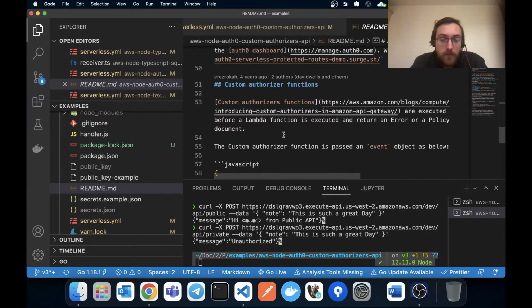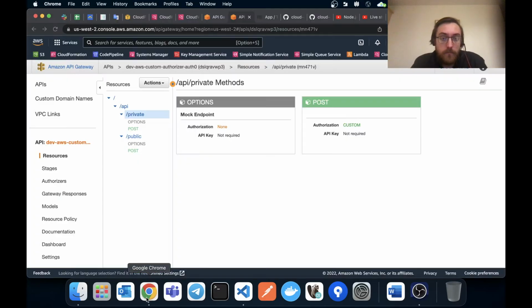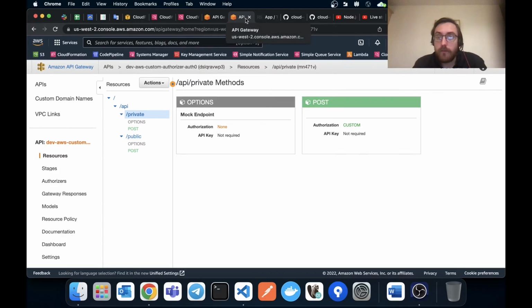So this was two demos of how to work with both SQS and SNS and with custom authorization. Once you get the overall idea of how those services work, you realize that they are not that complicated.